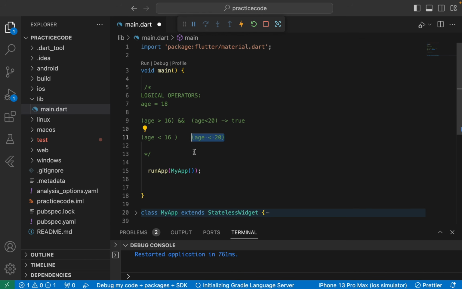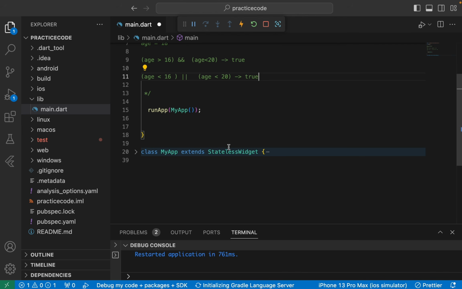But if we want to simply check if any of these two statements or conditions is true or not, in this case you need to simply use this operator, which is an OR operator. The OR operator will simply check if any of these two cases are true or not, and here this case is true, rather than this statement which is false, then here I am going to simply get a result which is true. So this is how the OR operator is going to work.